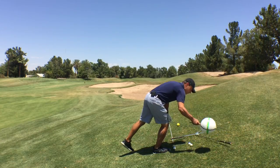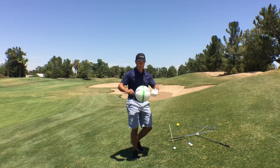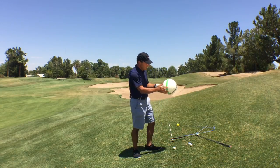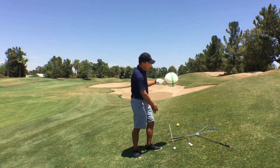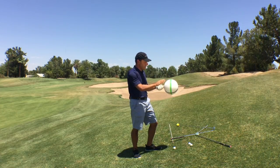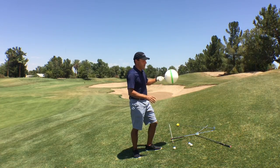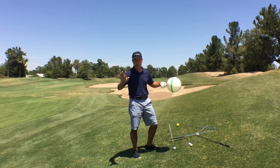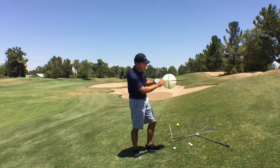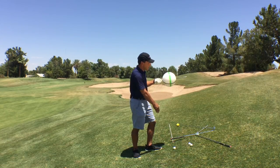I've got my big golf ball here that we use at the academy. When you hit a golf shot and the golf club hits the ball below the equator, you get a backspin situation. That's what you want because backspin is what elevates the golf ball. Excessive backspin on a drive you don't want, but with iron shots you want crisp contact — the face of the club below the equator of the ball puts on backspin.